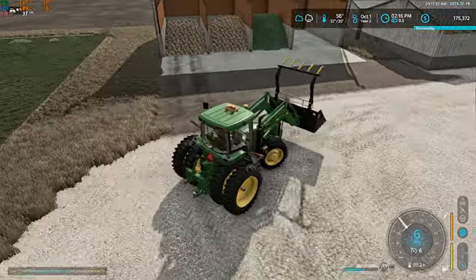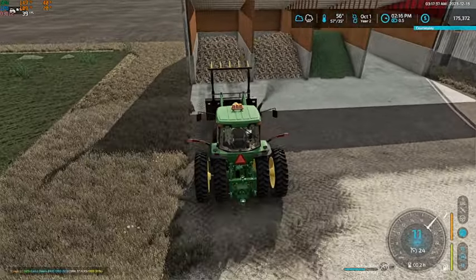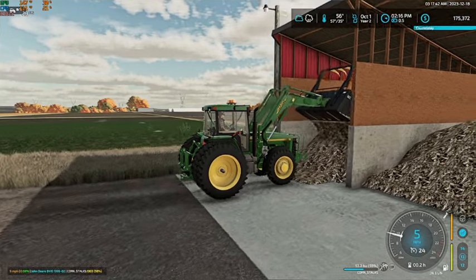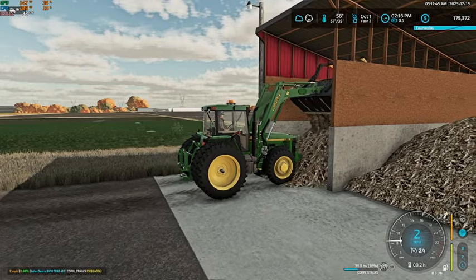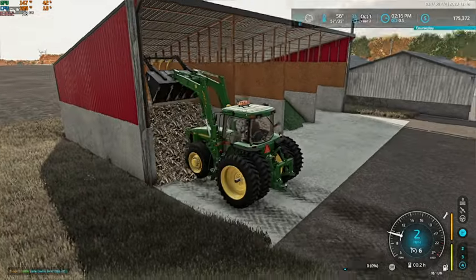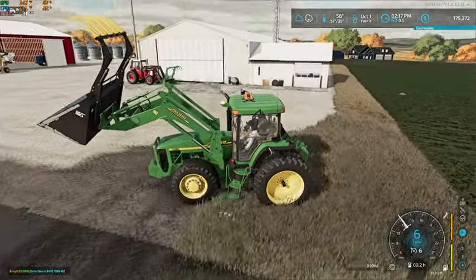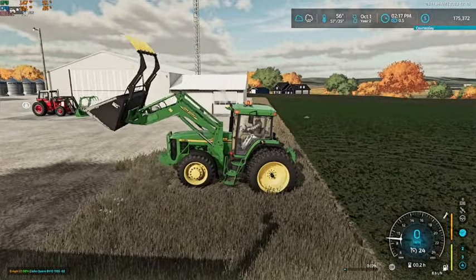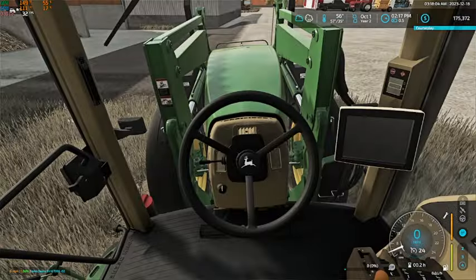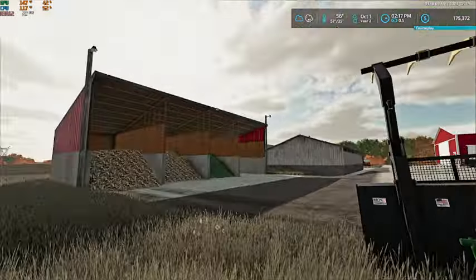Alright, and then we're going to leave this tractor here because when we come with the straight trucks, I'm going to use the straight trucks to go get the cracked corn. I missed a little bit there, I guess. And they're not going to be able to pile it in there very well, so we'll have to use this to push it in. Oh, we're already at 49 minutes.